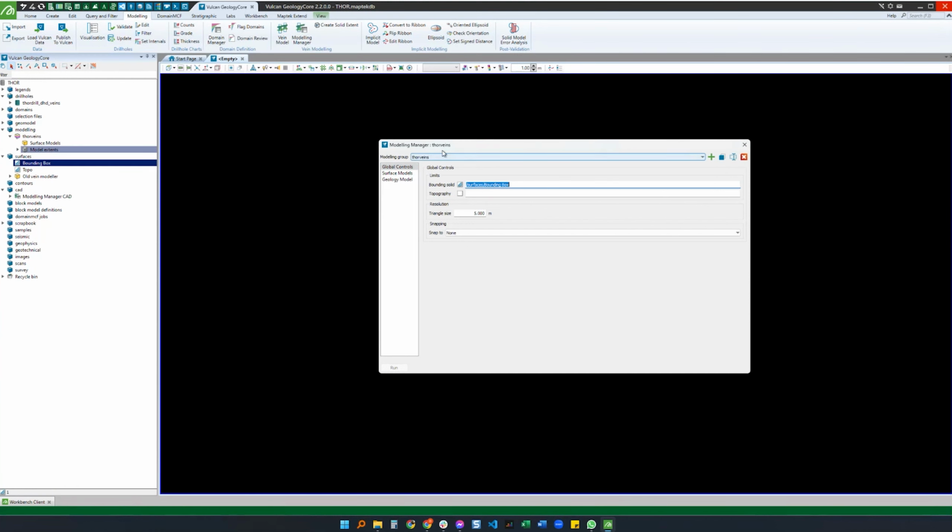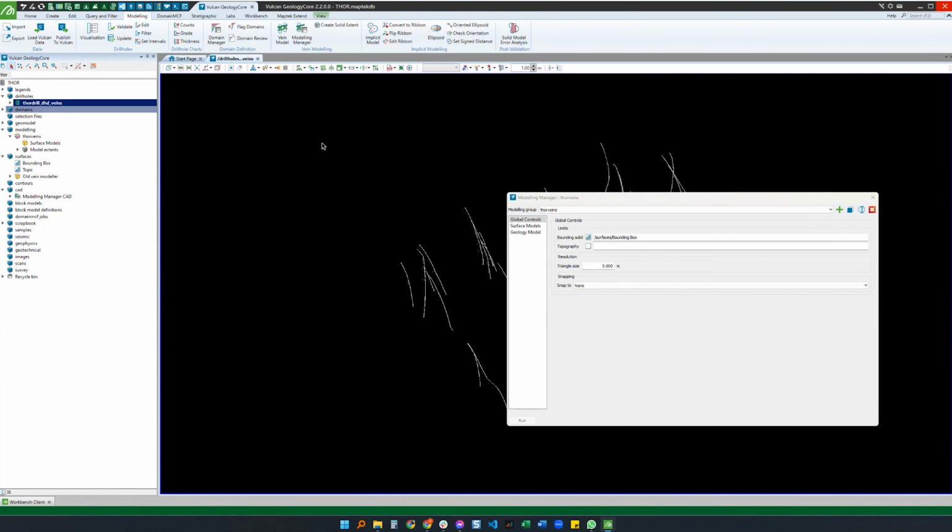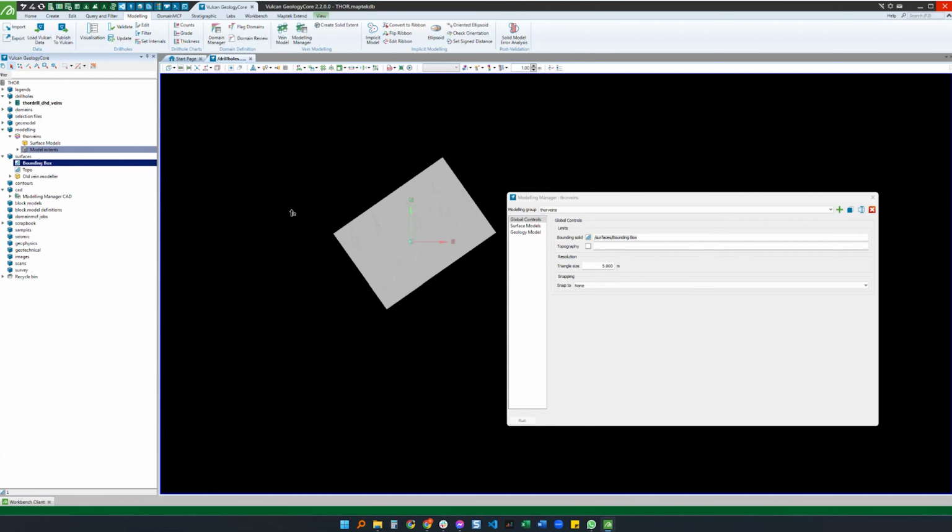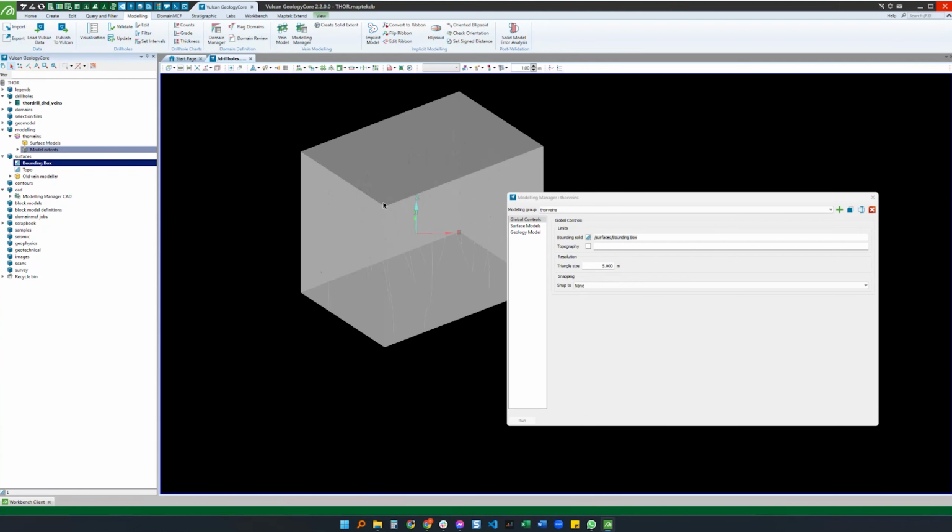I've got one that I've made earlier, which, if I load my drill holes and my bounding solid, you can see covers my area nicely. Now, if you don't have one, you can create one using the Create Solid Extent tool, which will work off the selection, which is what I used here. Otherwise, you can use the Domain MCF block model definition tool, and this panel will accept a block model definition as part of that. If you're going to use this for estimation, and you've already got a BDF defined for the block model that you're going to use, you can use that in here.